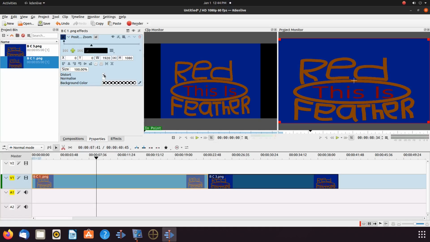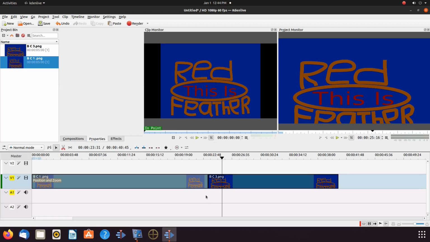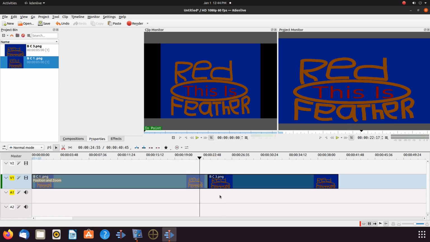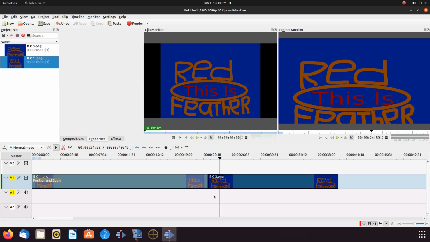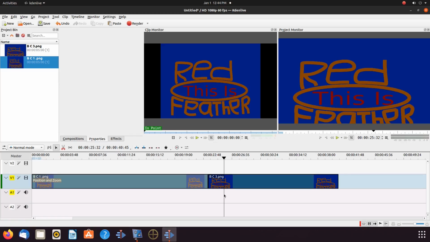As I have mentioned, using the distort on the PNG is quite easy, but on a video to add the Kdenlive distort is a bit more involved. But if you would like to learn more about adding a distort to a video, please see our Kdenlive videos on how to remove black borders or what are black borders in Kdenlive.